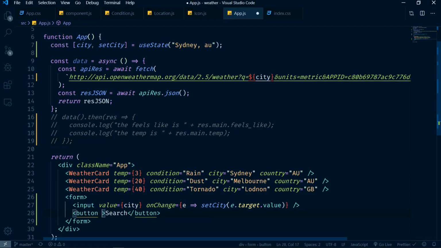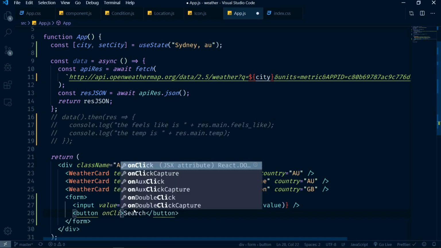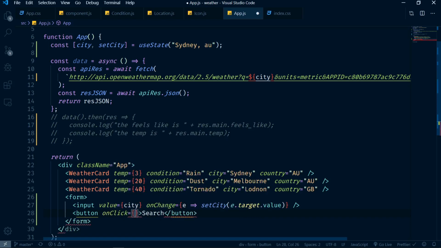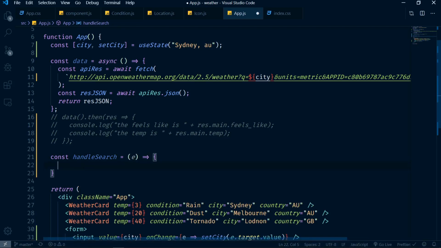So what I want to do now is, whenever the user actually clicks on search, I want to go and fetch whatever value comes back from the API. So for this, I will do onClick. Whenever you click on that button, I want to run a function, but this function is going to be slightly too big to put in an arrow function like we did here. So I will actually write a proper function here. I will do const handleSearch. This is just an arrow function, and this arrow function is going to execute the following code. Now I will have an e here, which stands for event, and this is the click event itself. The first thing we need to do is call e.preventDefault.